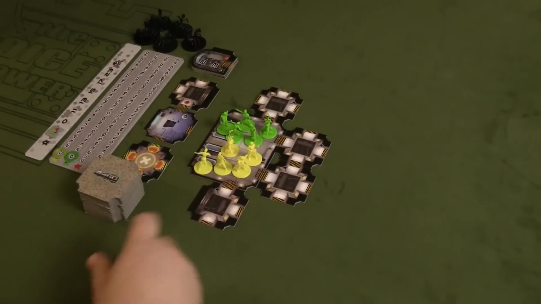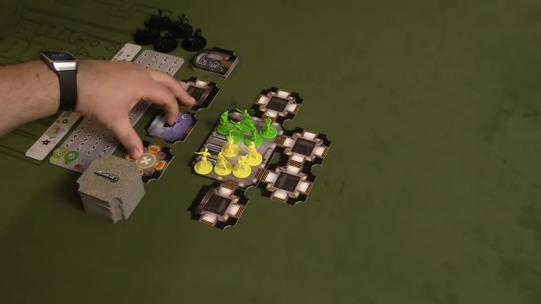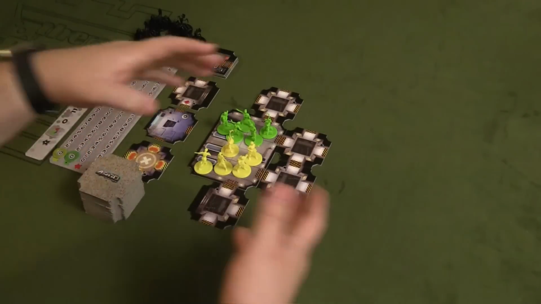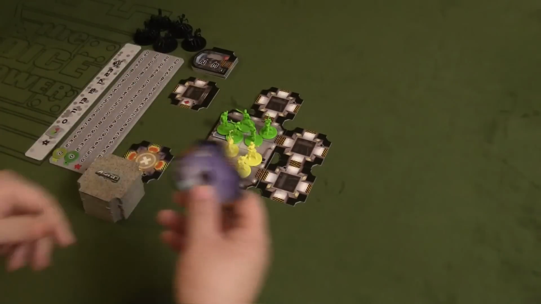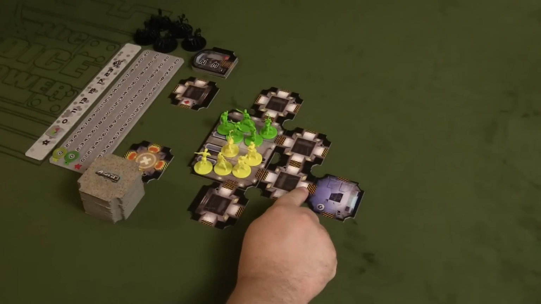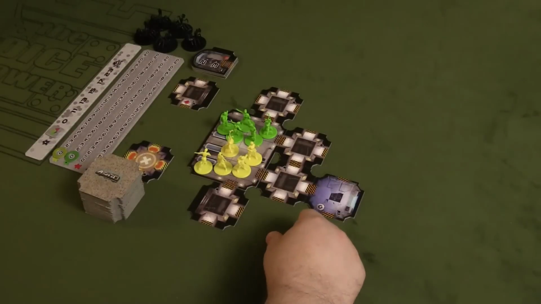And then the second phase is the building phase, where you're going to be taking either one of these 3 face-up room tiles or the top one from the deck here and placing it adjacent to one of these rooms that are already out here. So for example, if I wanted to, on my turn, I could take this guy and place him adjacent to another yellow and black striped connection, which is basically a doorway.